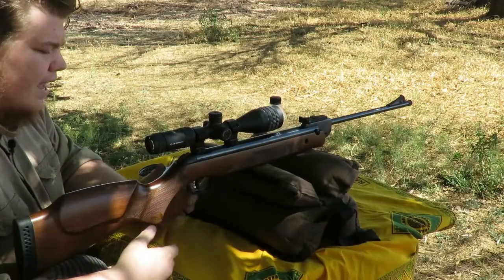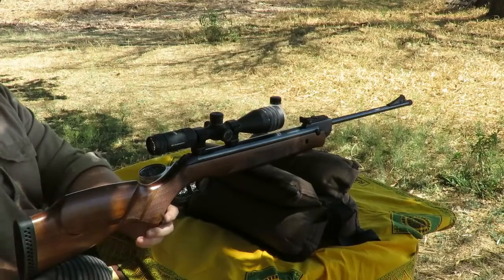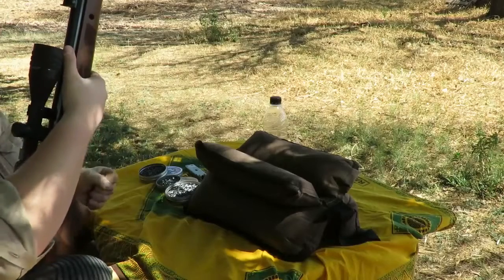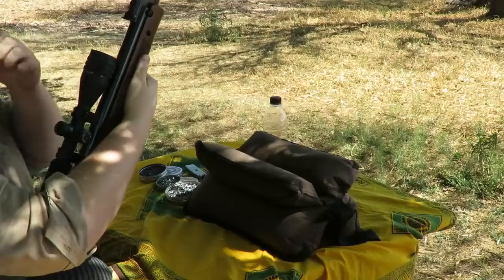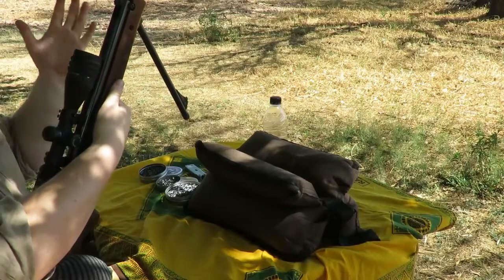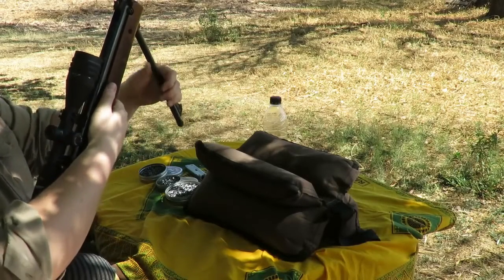A very nice and useful tip that I was given when I started shooting spring air rifles is to rest the butt pad on the inside of your thigh, just like this, and then, holding the rifle, when you break it open, just keep on going down, and once you've got it locked in, you're going to switch hands while loading the pellet. You don't want to be putting in a pellet without holding onto the barrel. In case something does go wrong and it comes flying up, you don't want to lose a piece of your thumb.